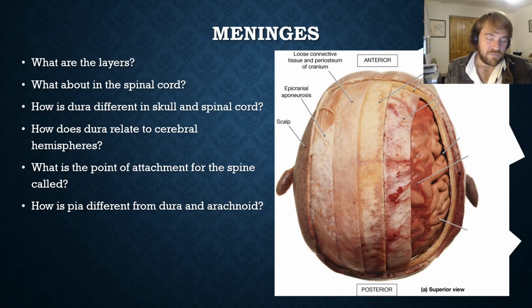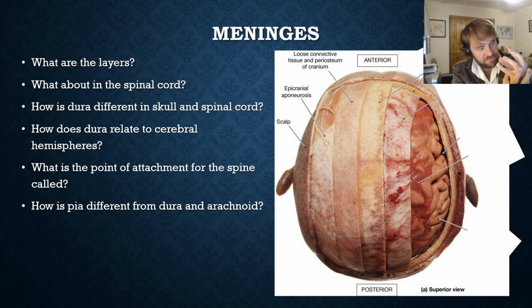How is the pia different from the dura and the arachnoid mater? We already talked about that. It's very tightly adhered to all the different layers of the brain. So where the arachnoid mater and the dura mater are kind of like a grocery bag, like you just threw a brain in a grocery bag, the pia mater is more like one of those vacuum-sealed food saver bags. You have a broccoli in there, and the plastic is just over the broccoli, and it looks like a fake plastic broccoli because it's so tightly adhered to it. That's what the pia mater is like. The dura mater and the arachnoid mater are like grocery bags.